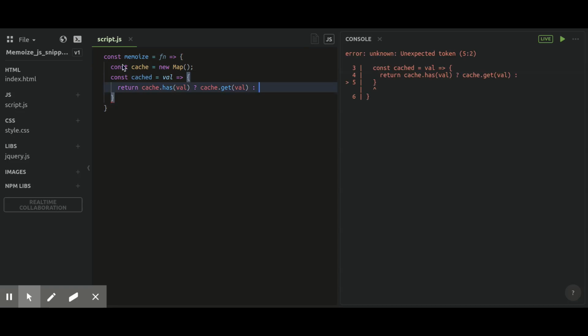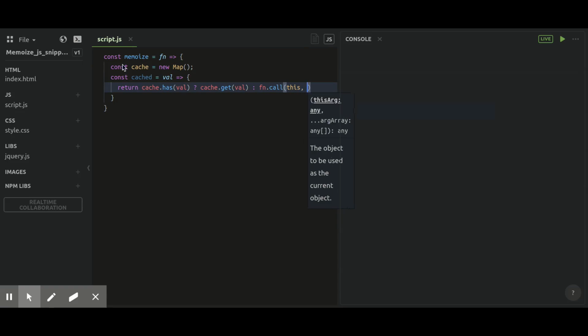Otherwise, I'm first going to call the function with the method function.call, and in that call I'm going to pass the value and my current object.